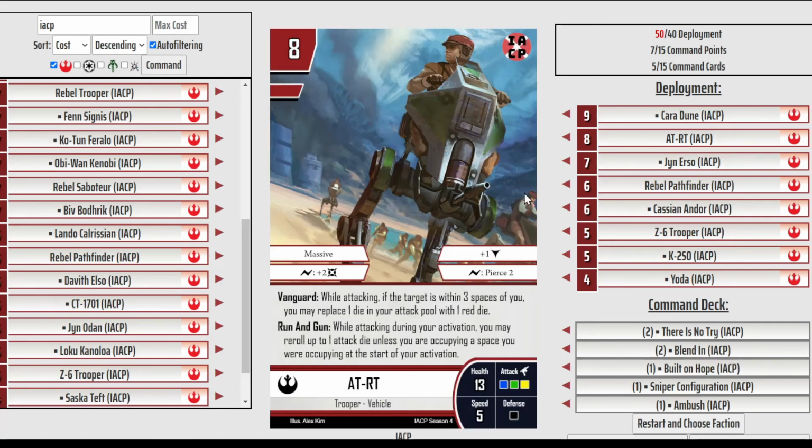Next up, we have the Atrt, which is a figure available from Legion. This is an 8-point trooper vehicle with 13 health, blue, green, yellow, ranged attack, speed 5, and a black die. It's massive. It is, I should mention, a 2x2 figure, so the same base size as a Nexu or Jabba the Hutt. It has +1 block, and it has Surge for +2 damage and Surge for Pierce 2.